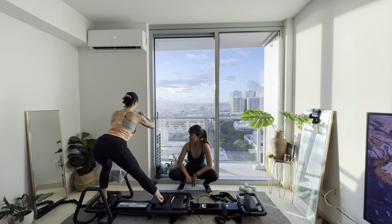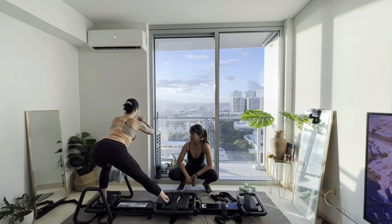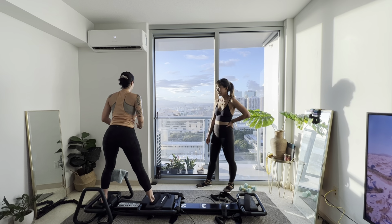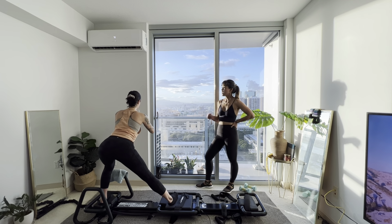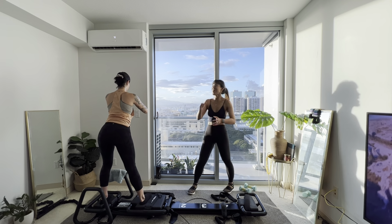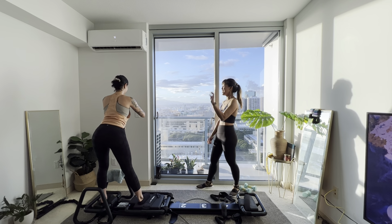Knees behind the left toe line. Press and lift, shoulder blades back. Awesome job. So I feel like we can take it up a notch next time you come. We're going to add some chest flies with this.